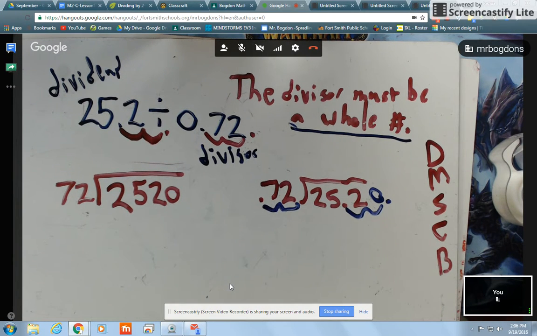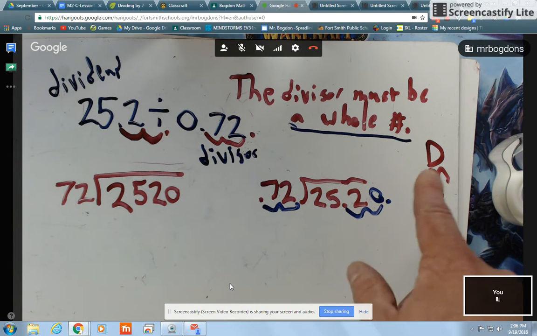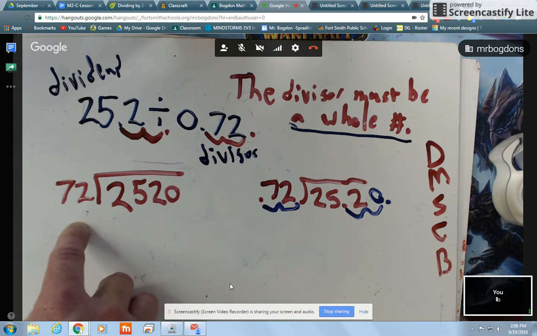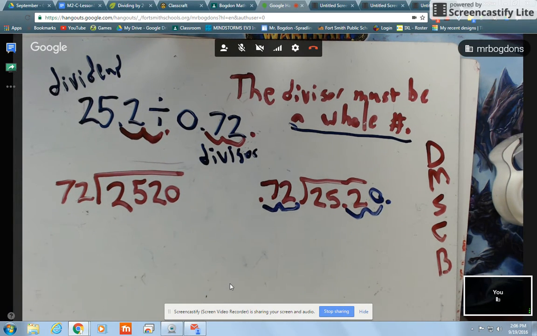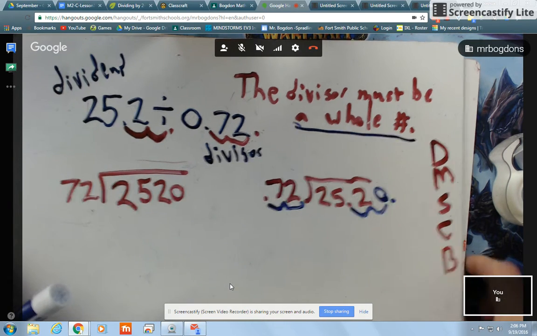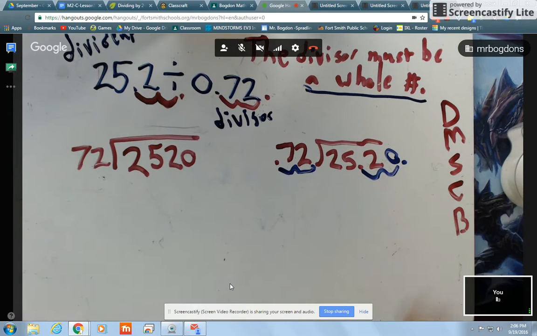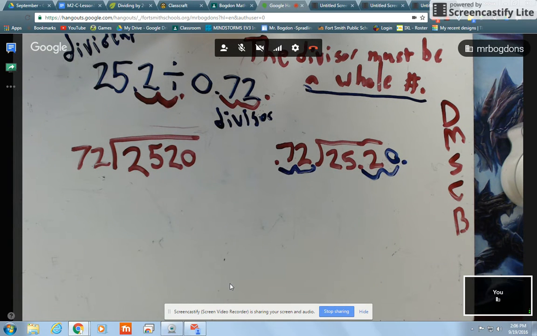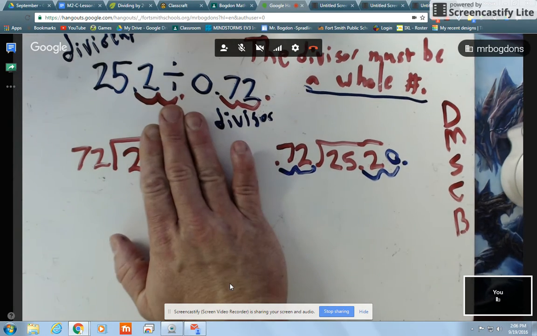Okay, so now I'm on to just what I've always been doing. Divide, multiply, subtract, check, bring down, add and repeat. I don't know my multiples of 72, but I'm going to use either a multiplication tower or estimation to get me there. The strategy for this week is estimation, because multiplication towers work every single time and they're awesome, but they take a long time. Okay, so I'm looking at this big nasty number. I want to make it more simple. Everyone take your hand and you can hide most of the problem.